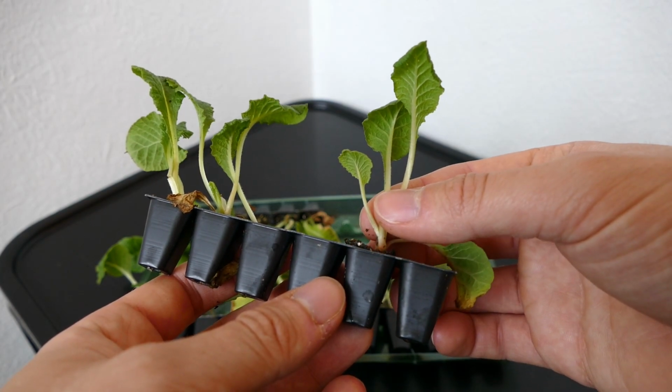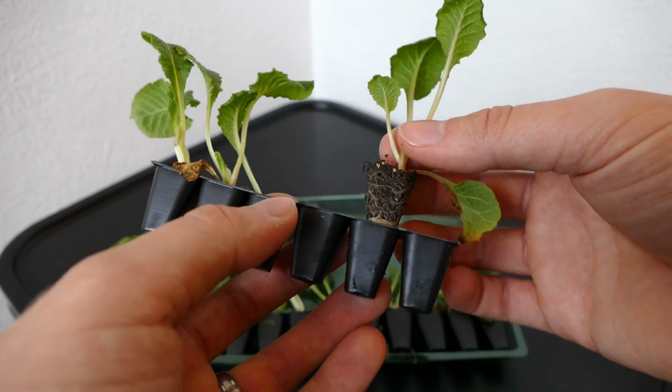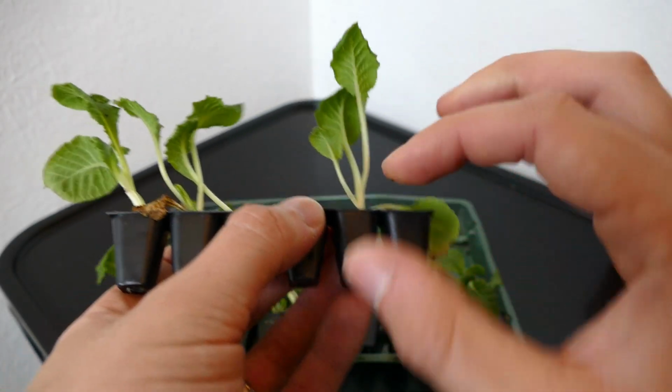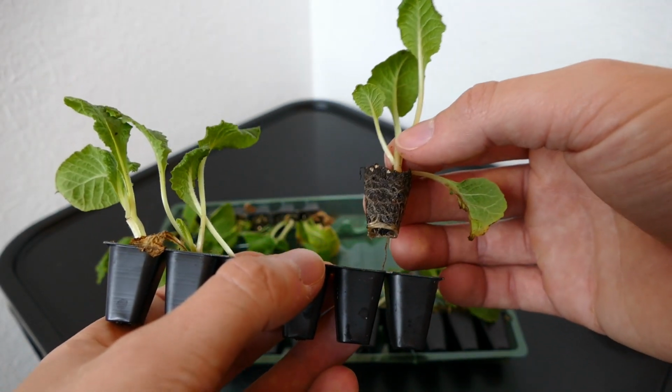Just very carefully lift the plant up. You want to tease them out of the pot. Quite often they'll have them in very small pots, so they're easy to pull out, but if not, you might need to push from the bottom and just carefully get them out without damaging the root system.